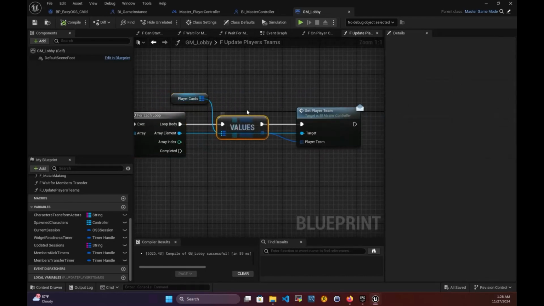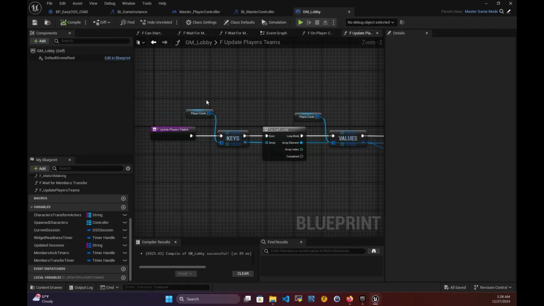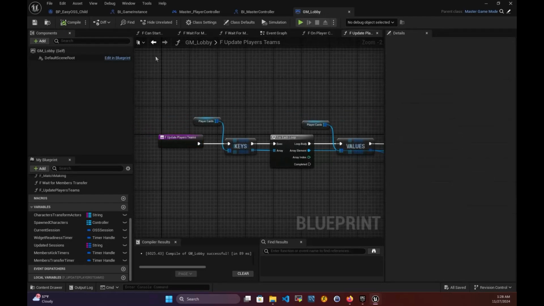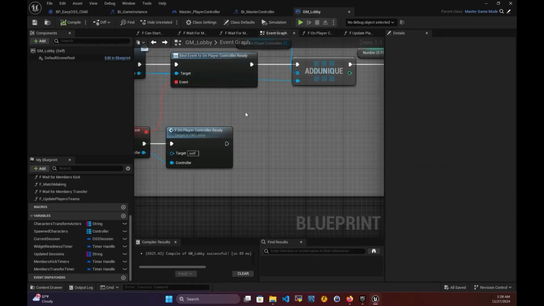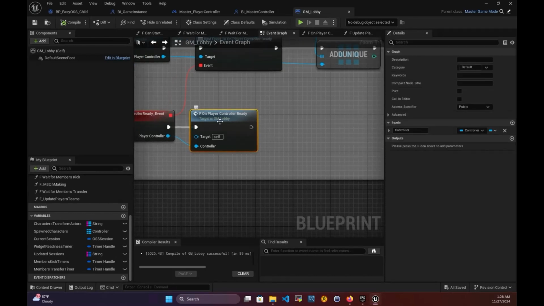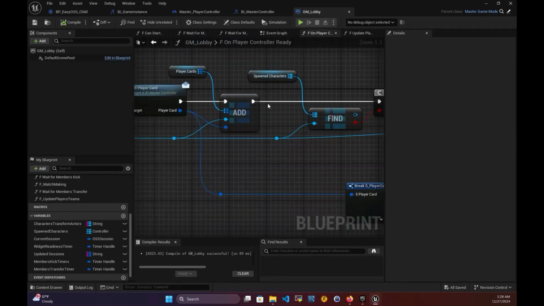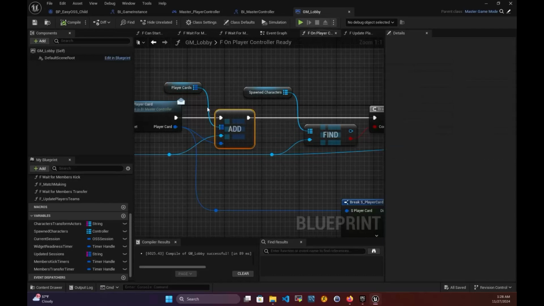This function can be called on post login when the connected controller is ready and also on post logout. Remember that these two events are used to update the player card's variable. The call to this function must respect this update.